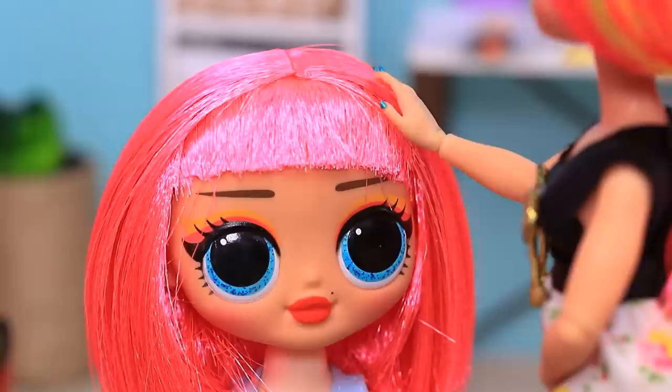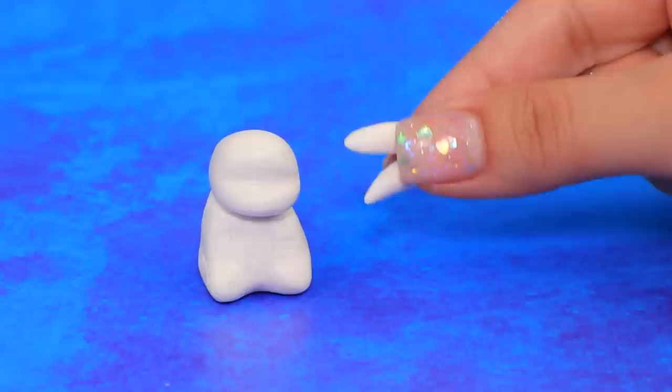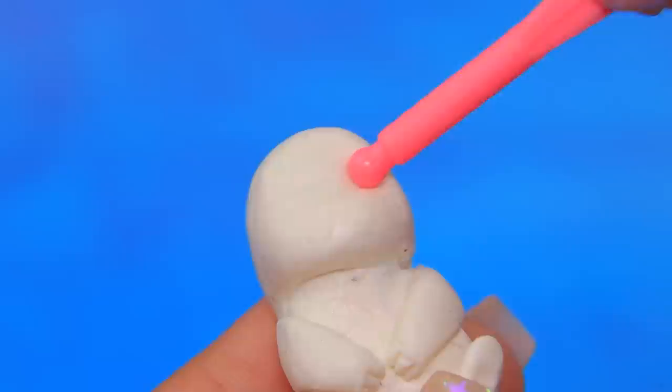We can make something really special out of polymer clay. Shape it with a modeling tool. It's starting to look familiar. Make paws. Adjust the pose. Shape the eyes and face. Give it pointy ears.